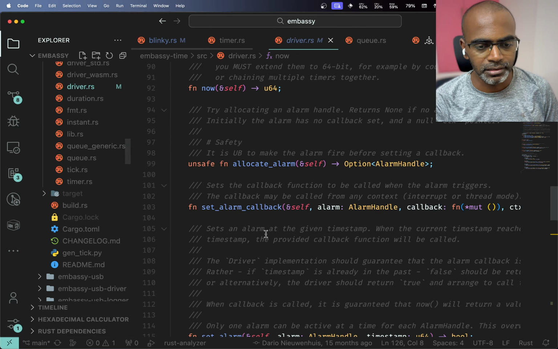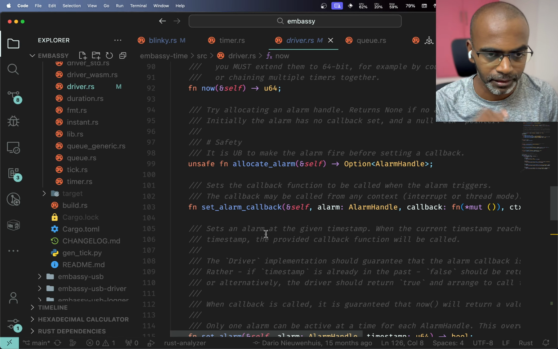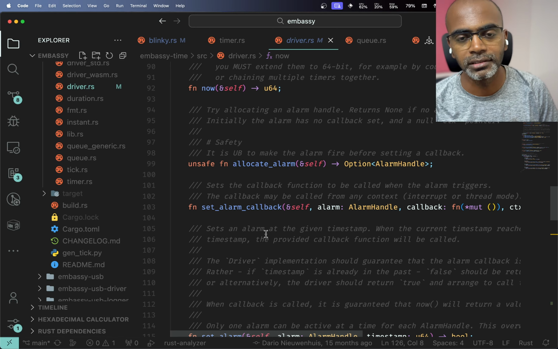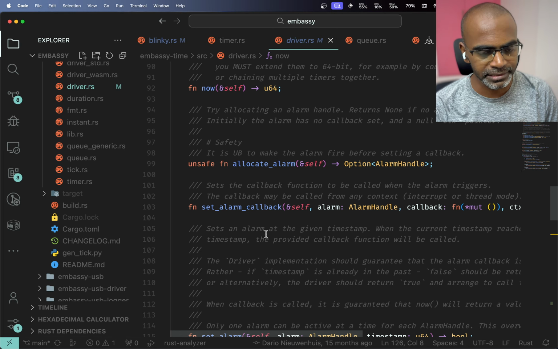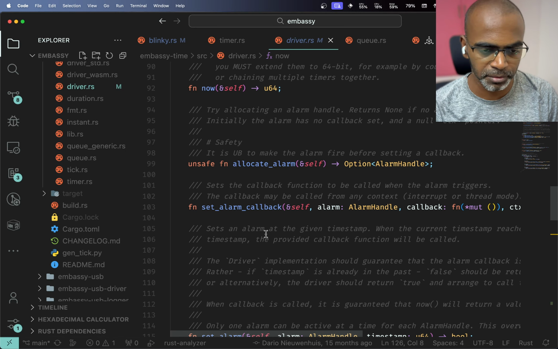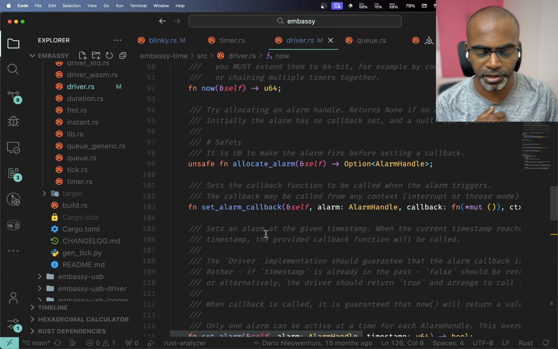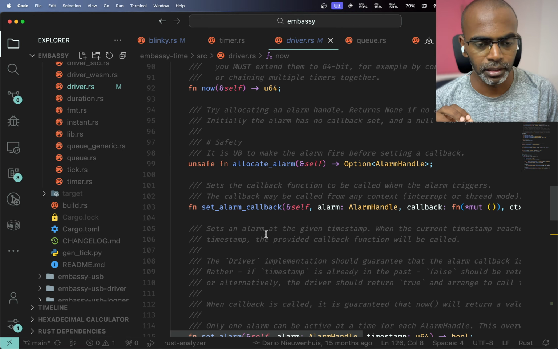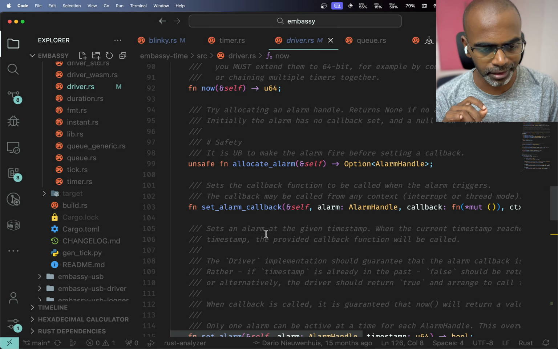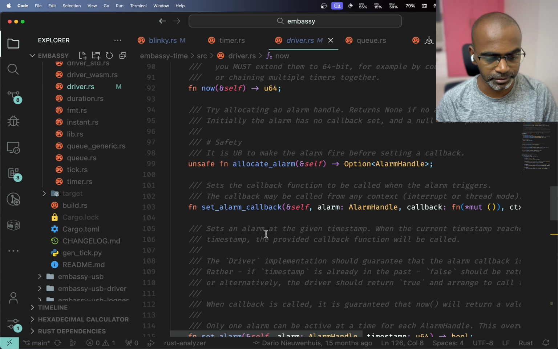So that's like a whirlwind tour of the Embassy framework with the simplest example. But the key idea over here is you're doing things like direct memory access, which means without using the processor, you want to directly access peripherals and probably do some DMA transfers. Or you have a lot of tasks and you need a really fast way to communicate amongst those tasks and share data.